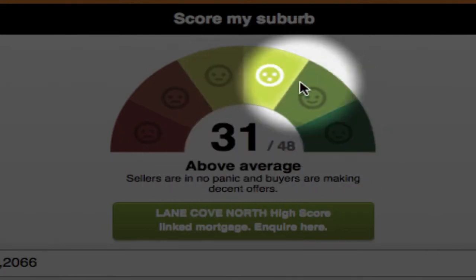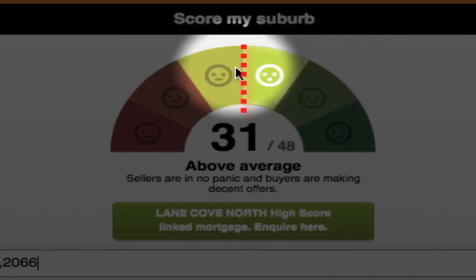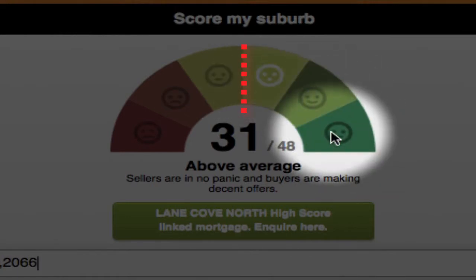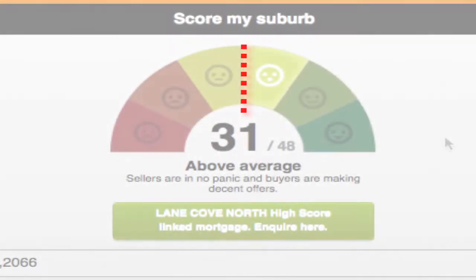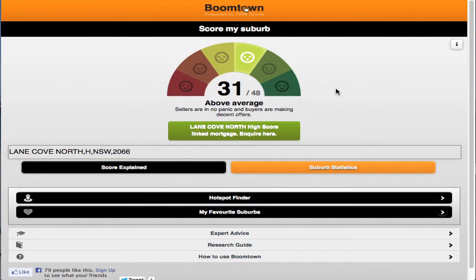The DSR score is 31 out of 48, so you can see it's above the market imbalance. We've got a theoretical balance of 24 out of 48. So that side there, supply exceeds demand, and this side, demand exceeds supply. And obviously those markets are always in a state of flux, and it does change. That's why it's a good idea to come back and check these scores at least every month, and then look at the trending data.